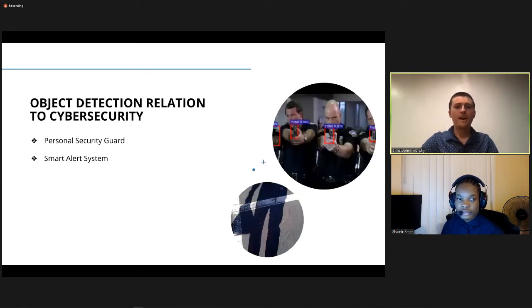And why is object detection important for cybersecurity? We do so much to protect people's data online, but all that data is stored in a physical location, which is currently being guarded by people. By using object detection techniques to secure the premises, we can do a better job than humans at detecting objects. Computers don't get tired, humans do. And we can also do it for cheaper because these humans need to get paid for their services, whereas the object detection algorithms are trained once and then they just work.